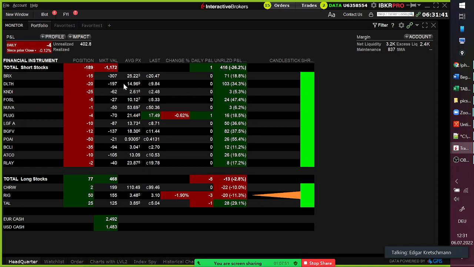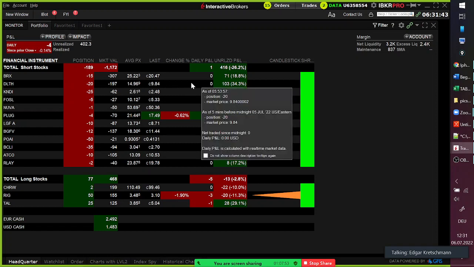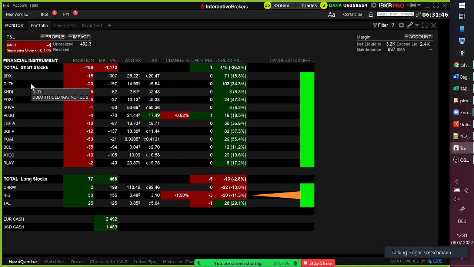It's a little bit too much to explain all these details, but basically, if you make a stock trade, and the stock goes in your favor, you make unrealized profits. And then if you liquidate the position, if you close it down, I'm shorting 20. If I buy it back now, then I realize my profits, and then I make $103. So I made 34% on this one. Okay. 34%, that's not bad.